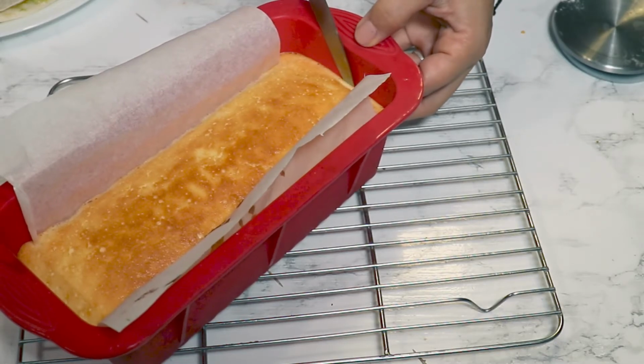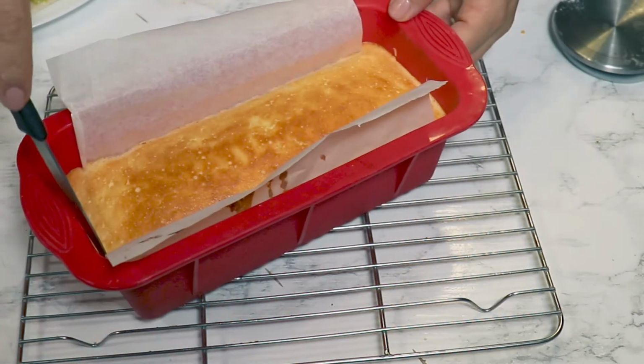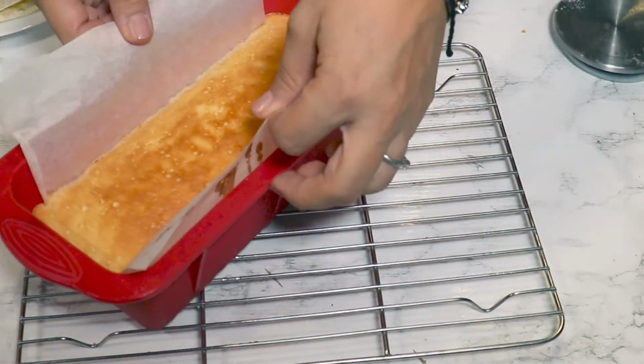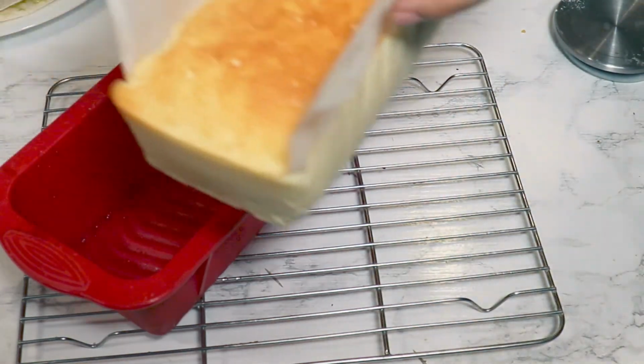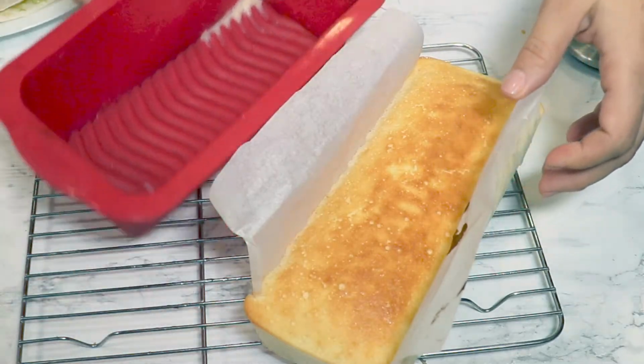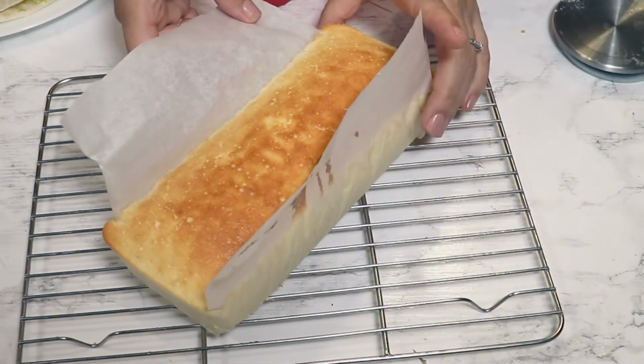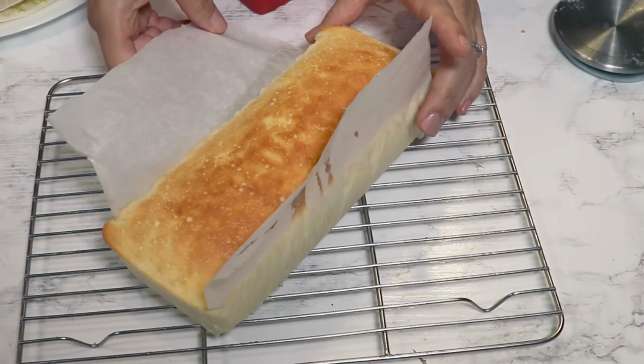Make sure to do the toothpick test to see that it is for sure baked. Take it out from the silicone mold and let it cool down, and it's ready to be served. Powder it with sugar and slice it up nicely.